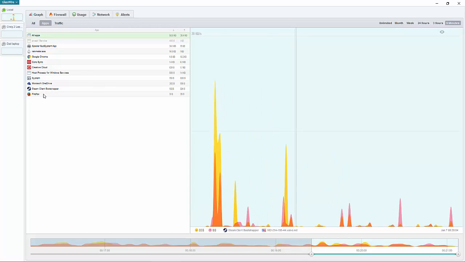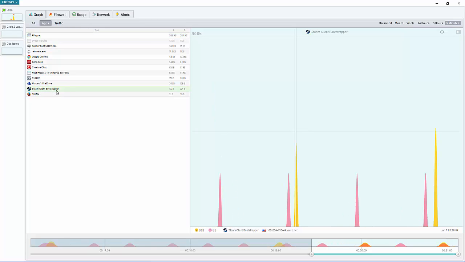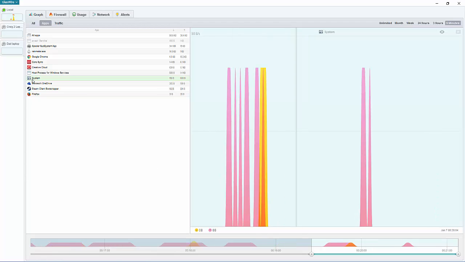What would end up happening is if we go, say for example, again using Steam as an example, we can see when that connects to the internet, Firefox, OneDrive, so on. And we can go from here and see all the little times it connected to the internet. In each instance, each spike, it shows the IP address and stuff in between. It doesn't, because if we go to something like the system, we can see it's different every so often.